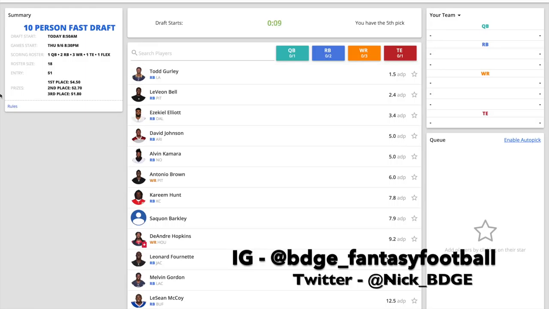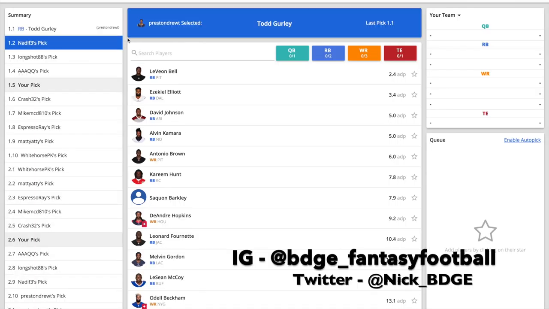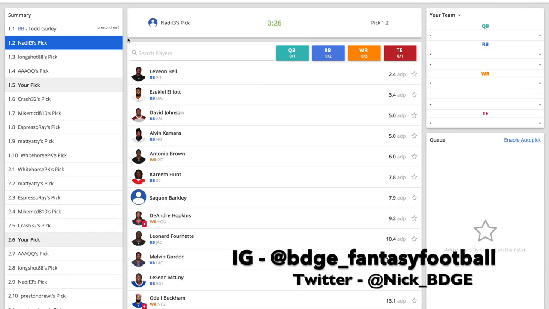And basically, of the 18 guys that you pick onto your roster, onto your total team, they automatically start the best player week in and week out. So you're really just trying to get total points at the end of the season by having your best roster. And this is 10 teams. I have the fifth pick overall.